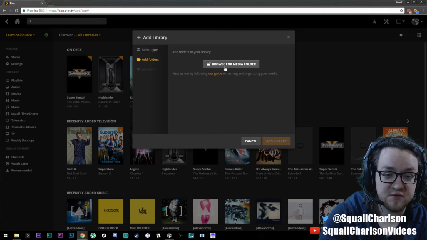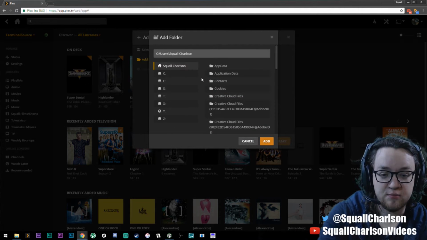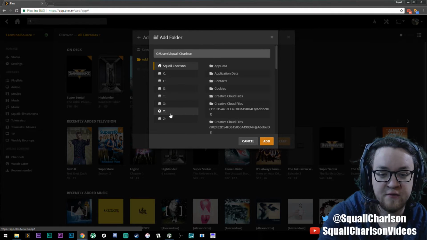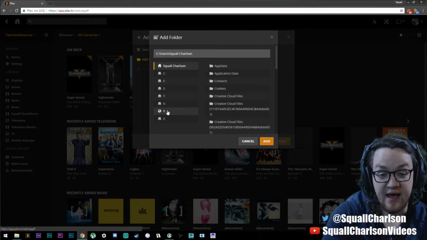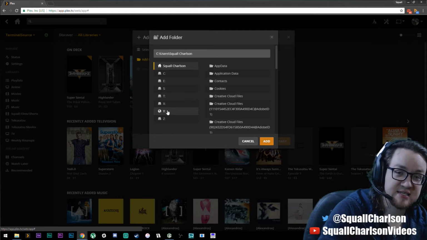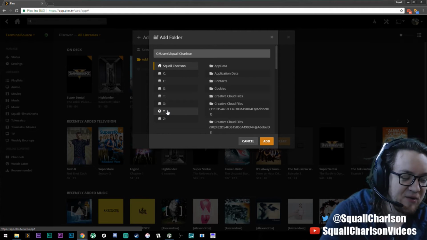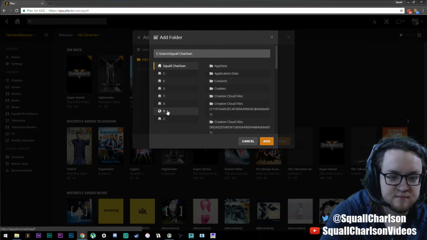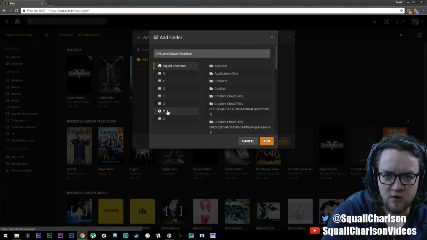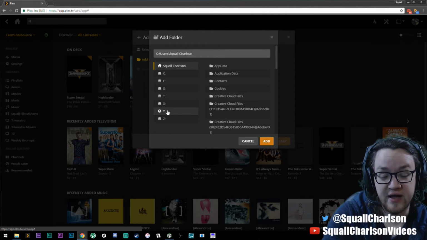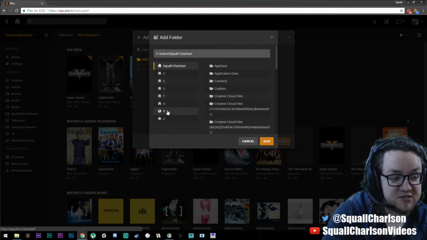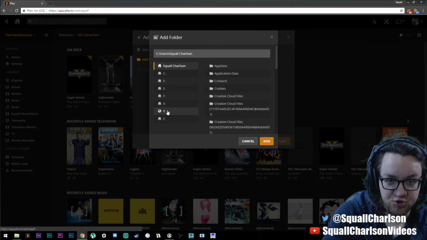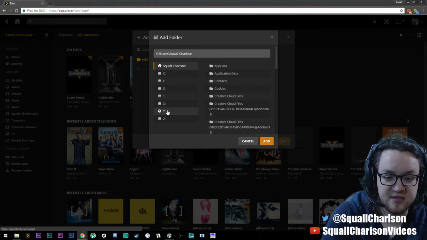So now you need to browse for your media folder. So this will bring up all your drives, all the things you have. So this one right here, it's got the little worldwide symbol. That is my own custom server that I've made, that I have and store all this stuff on, that is constantly on. I'm not going to get into what I did for that. But basically to get Plex to work and to have it throughout your house, you have to keep your computer on, make a computer that can be kept on, or get a server that is able to stay on and transcode the media and push it to the TV.